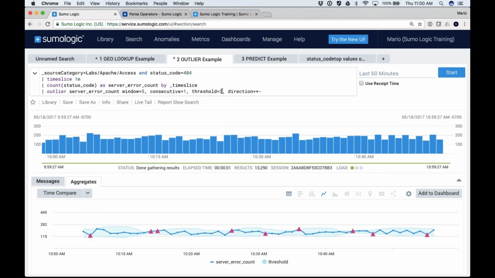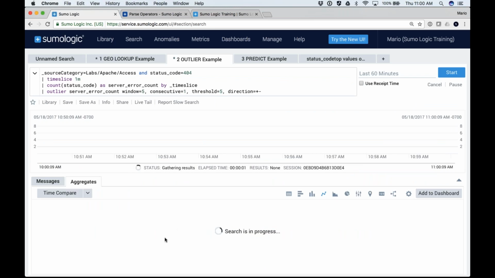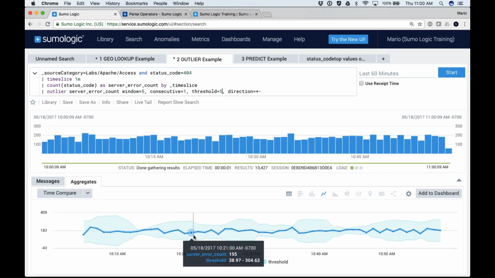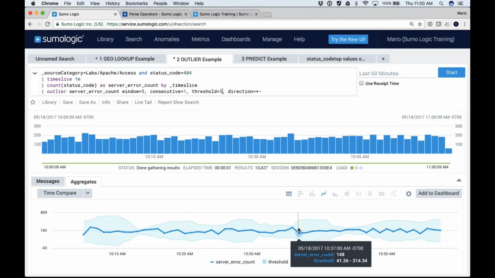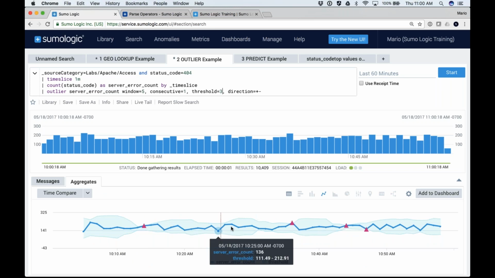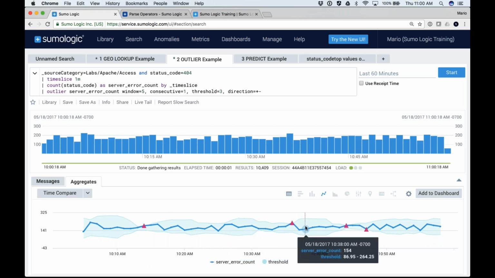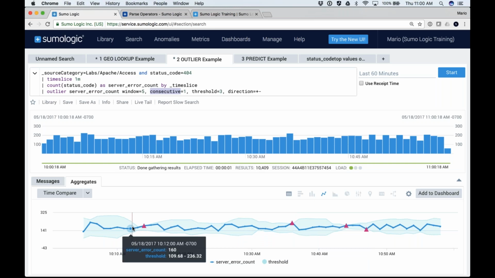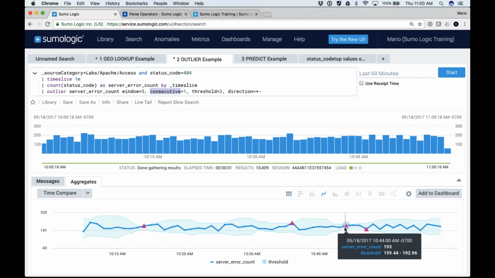If I choose a threshold of 5, it's going to be a thicker envelope here, and most likely I'm not going to have things outside of that standard deviation. You notice no triangles. If I choose that to be a 3, then that is a narrower band, and I see some stuff outside. A few other options that we can cover later on. But the outlier operator is a great way to identify those things that are out of the norm, and then you can easily set up alerts on those pink triangles in here as well.